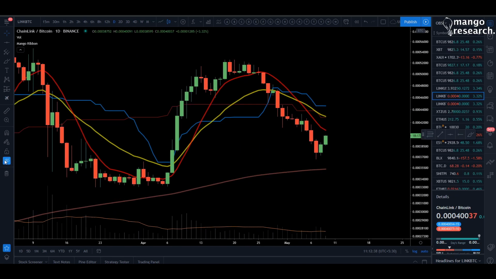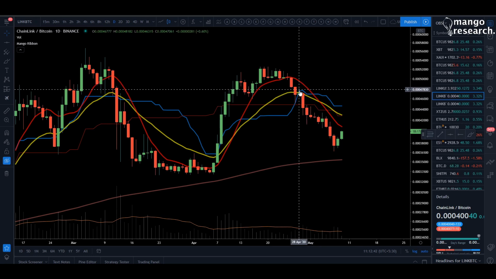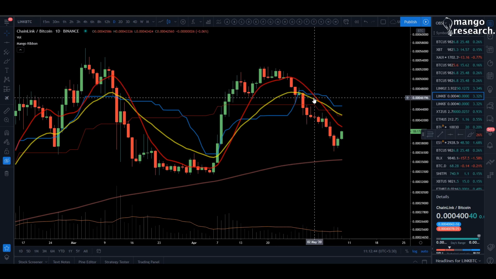Right over here, hide our horizontals. Essentially, we took our short trade right over here, right? When we closed underneath the 10K, the 21 EMA on the daily time frame. Even at that time, guys, the dashboard had confluence, right? The dashboard was saying, hey, Link USD and Link BTC are both looking weak, right? But Bitcoin USD was saying long. That's why we took our trade on the Link BTC chart.